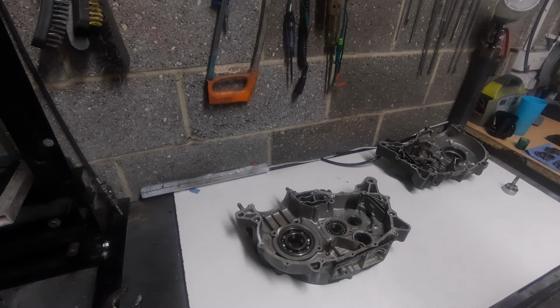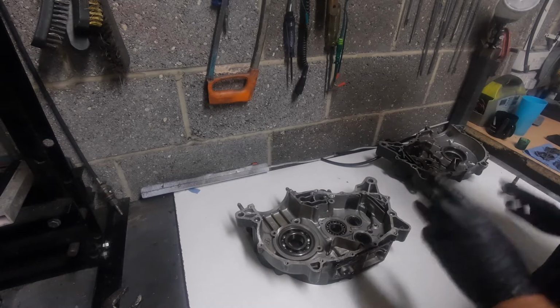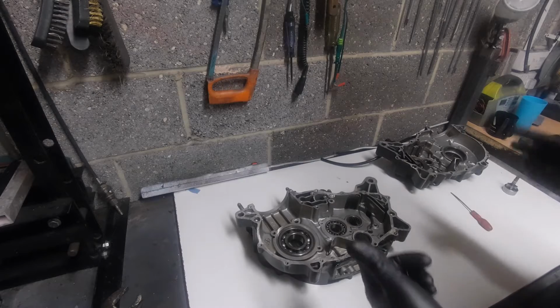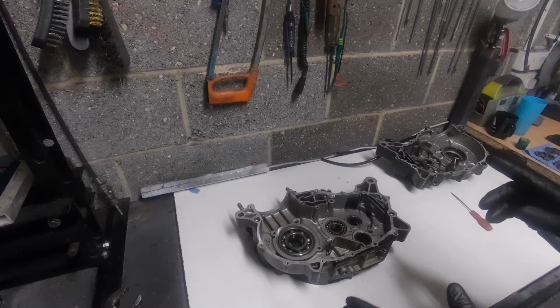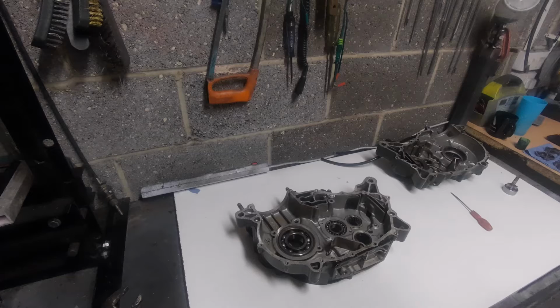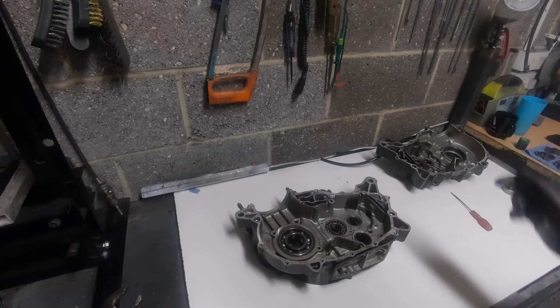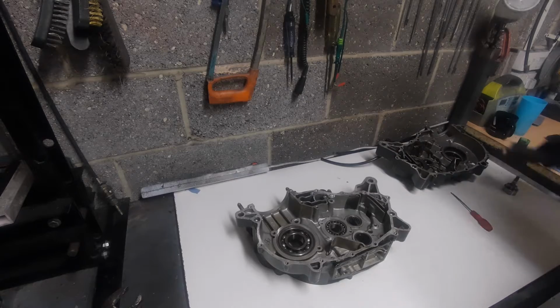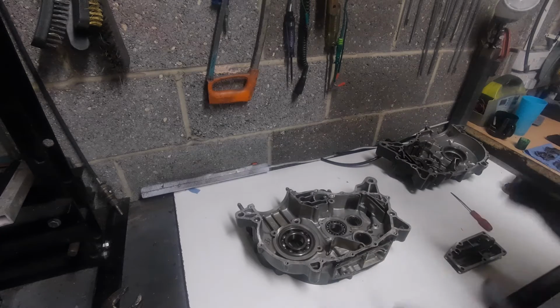Right, back on the flat track motor. We're trying to make sense and head to tell of how the oil circuit now works, now it's had the modification. I think it's probably best to try and understand how Yamaha did it first, and then we can understand what's been changed.